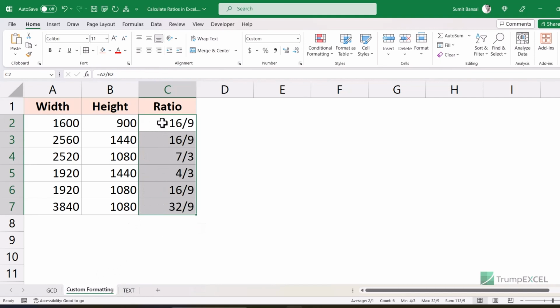If you want, you can use them in formulas, in calculations, because in the backend, this value still remains the value that we got, which was 1.777778. It still remains that value. It has not been converted into a text string. So this is a benefit of using custom number formatting. But the drawback is that you get a forward slash. So these are three methods that you can use to quickly calculate ratios in Excel.